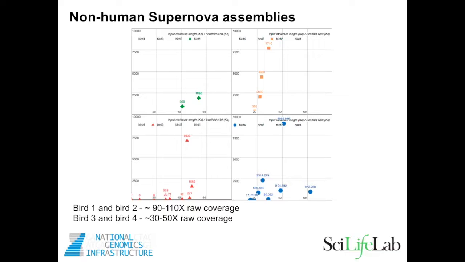This is for 4 bird genomes that we did, and here the story is not the same. The first two, in green and yellow, you might see this response, but then we have 2 more projects, especially the red one, appropriately marked in red, where something might have gone wrong. We are investigating it currently.